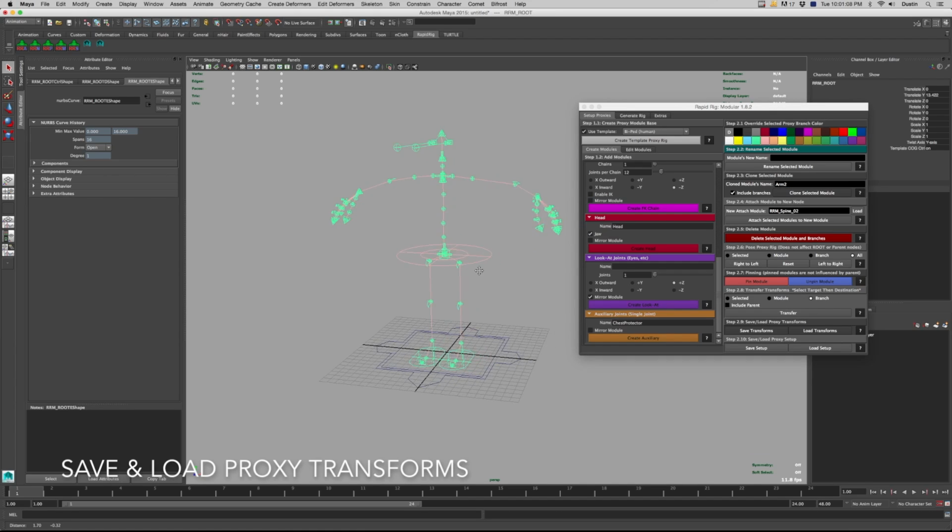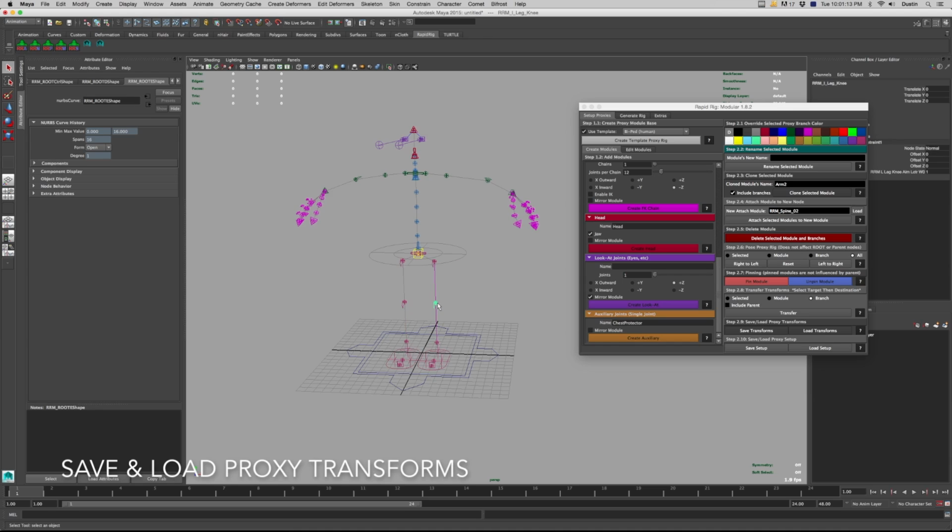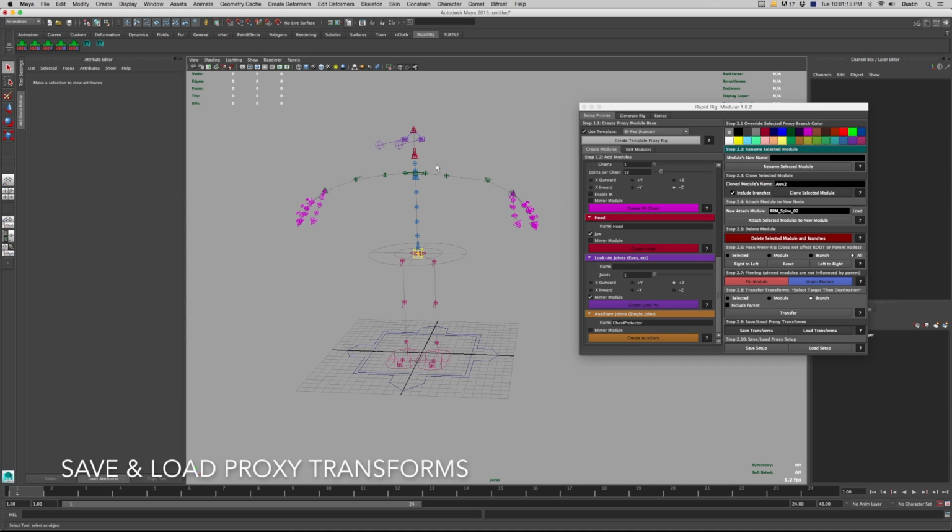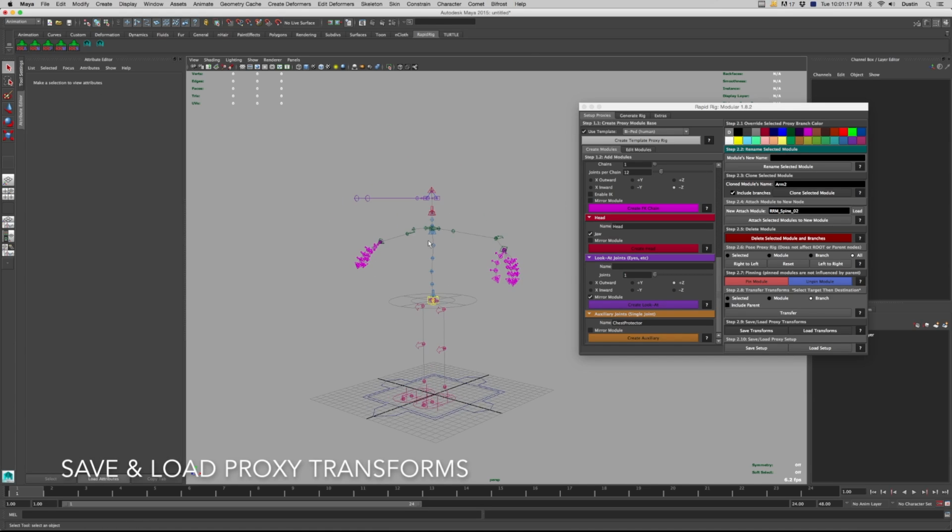And so what this will do is it will try its best to match. Now if the names are different, then it's not going to work so well. So it did the arms, it did the spine, did the neck and stuff, but it didn't really do the legs just because of names being different. So it'll sometimes get it. So generally if they're fairly similar, you can just load them back and forth.